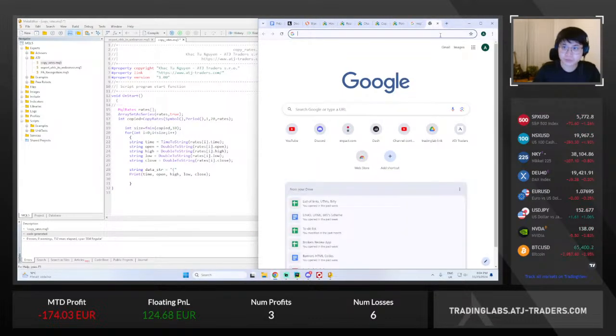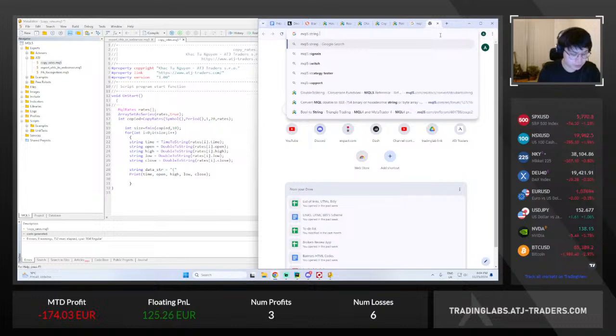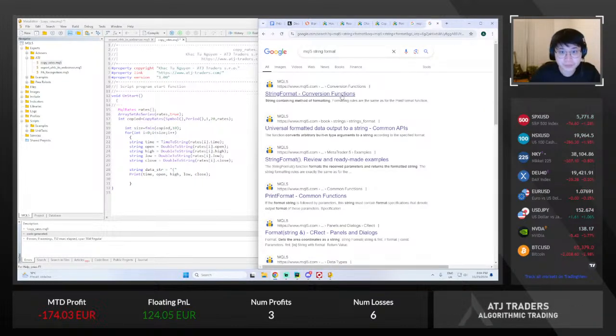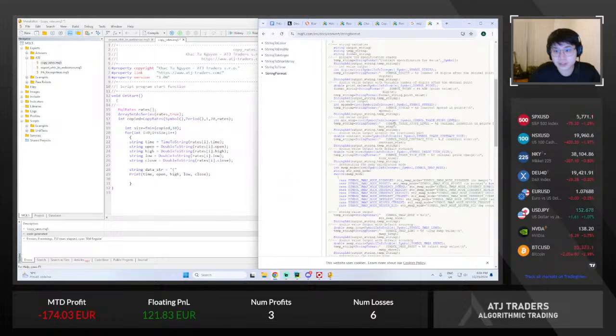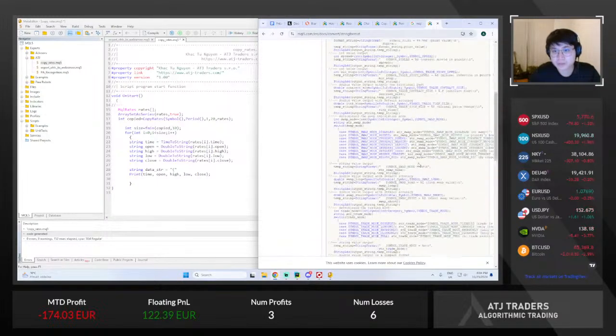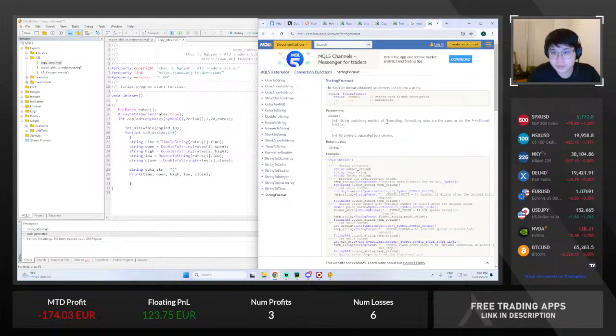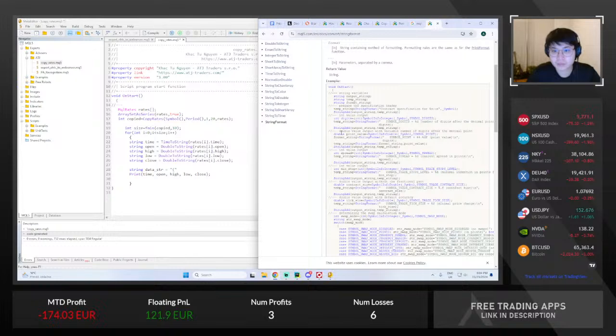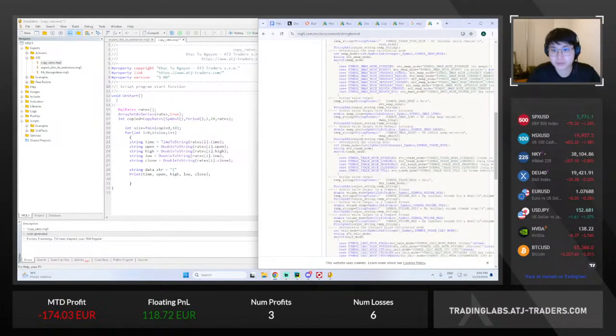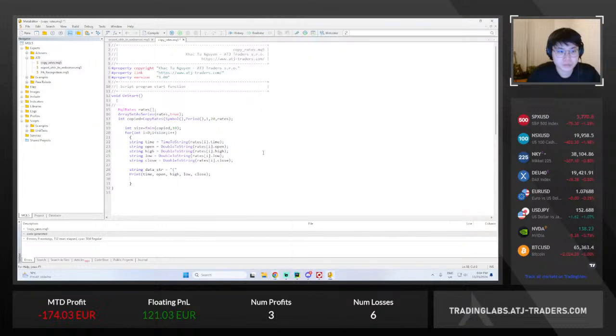MQL5 string format, or I can make like a CSV. I can actually create a CSV format, I think. Yeah, CSV format doesn't sound that bad.